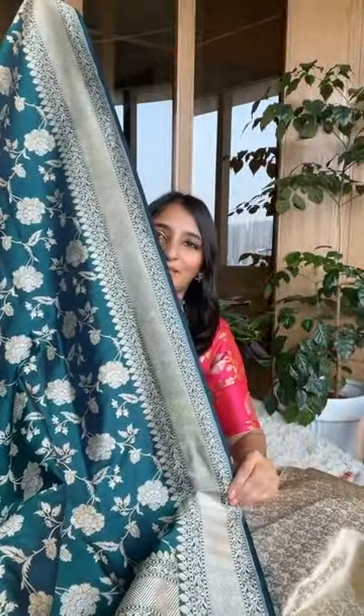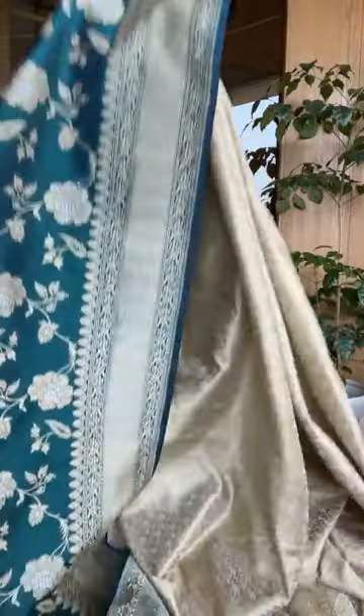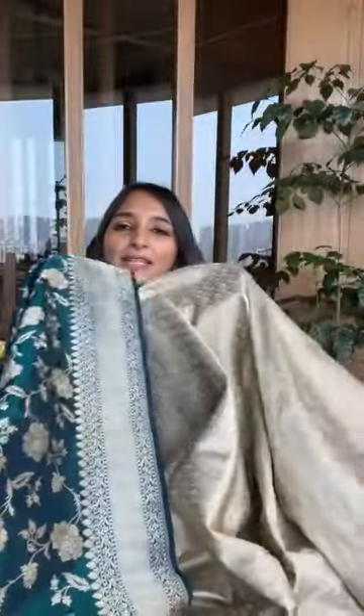Soft chota buta — you can use it for your entire look. I'm going to open it and show you. Look at that dupatta right here — jaal, look at the back and front in a stunning shade of green, two-tone. With this combination — if you're looking for something as perfect as it gets, this is it. So muted, so elegant, so Indian traditional — all at the same time. A really classic combination. The beauty of this fabric is it goes with very different looks and still shines. Fabric at 3800 per meter.